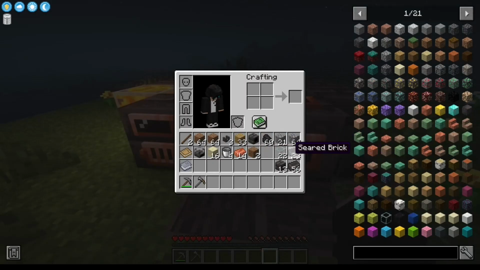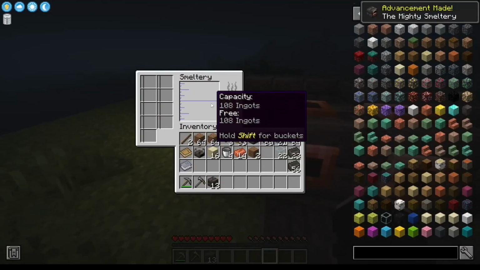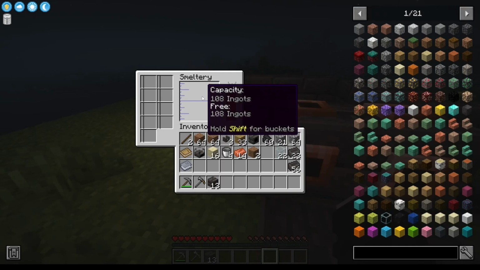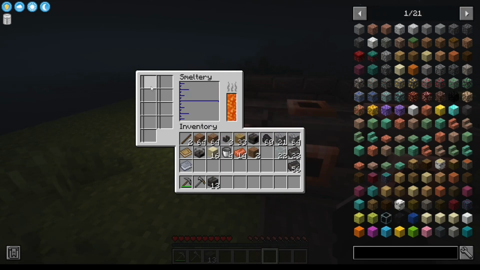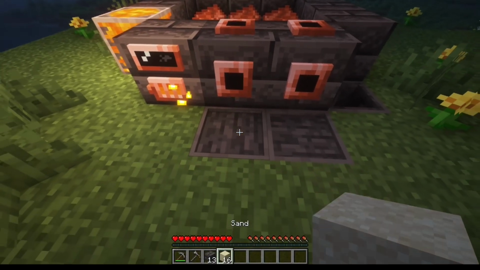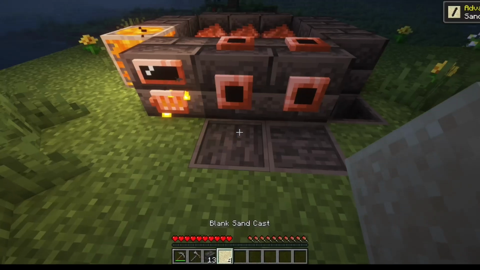You can continue to add layers up to 64. And we've got the smeltery completed. So now in here, we can house up to 106 ingots. And we can smelt up to 9 at a time. So we're going to actually just chuck a bunch of our extra copper in here. And then what we're going to do is take sand and craft it into blank sand casts.